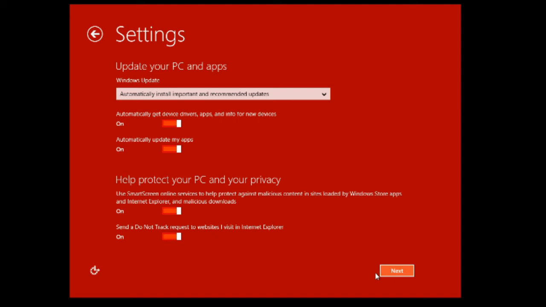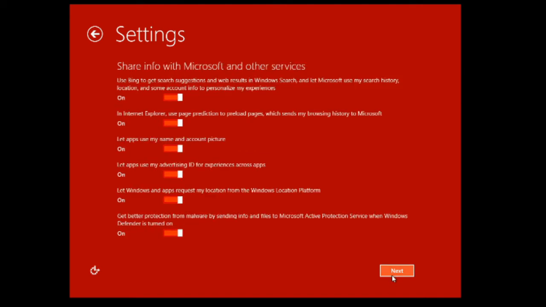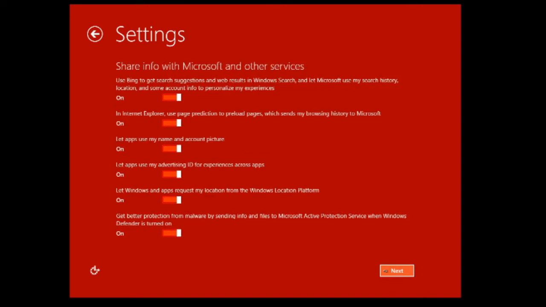That's security, privacy stuff as far as websites tracking your location, things like that. You can have it not supply that information. The only thing I like to turn off here is, well, these all look good. Alright, so we'll just go ahead and hit next. And this is the part where I don't want to share all this info. So I'm going to go ahead and take some of these off.